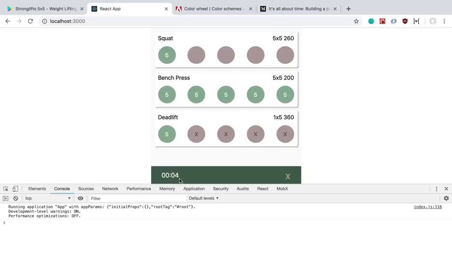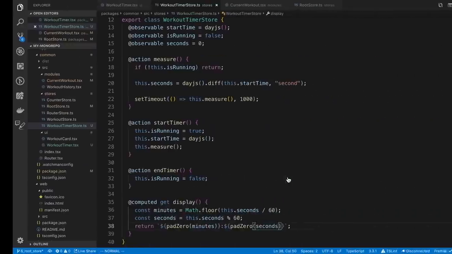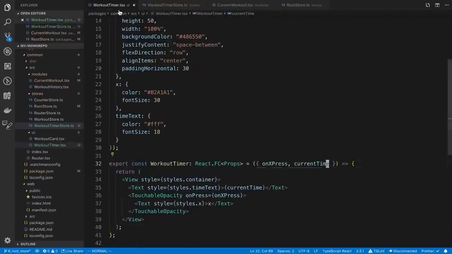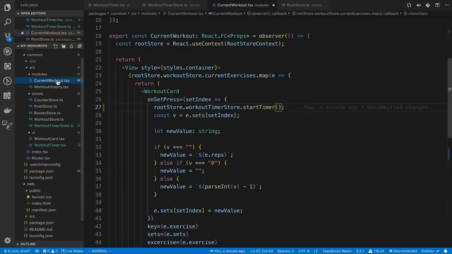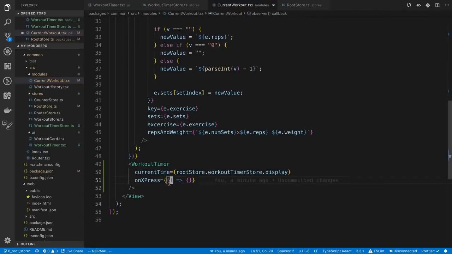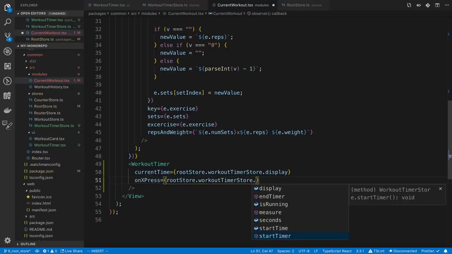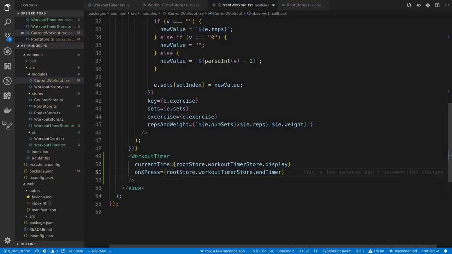Cool. The other thing is I want to close the timer when I click on the X. And that should really reset the timer as well. So if we come back to the current workout and the on press here, we're just going to say root store dot workout timer, and we're going to say stop, or end timer, I guess is what I called it.